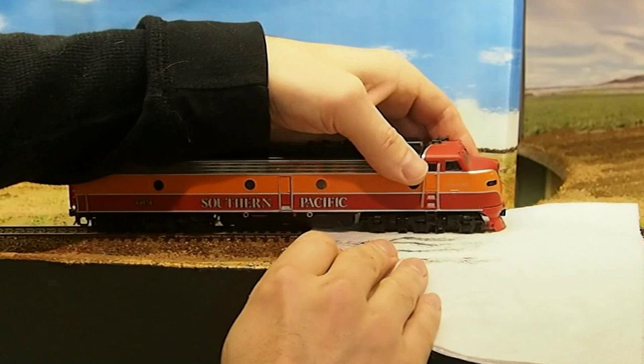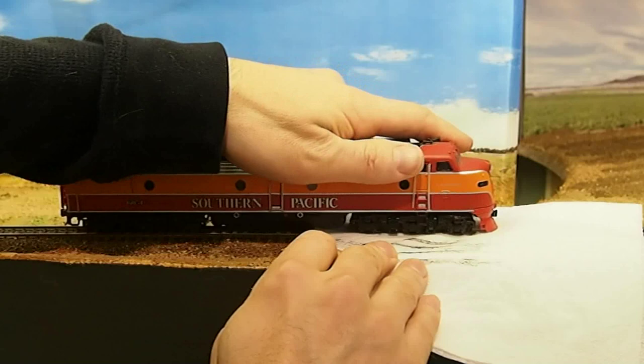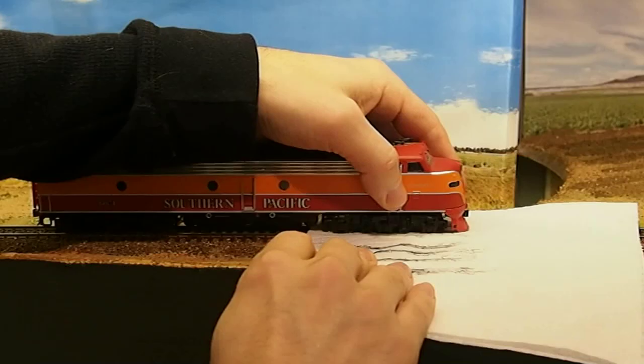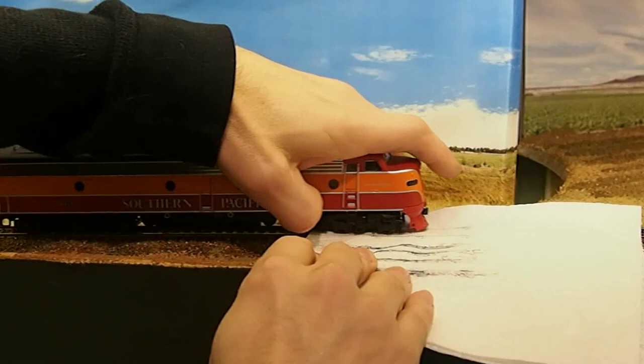Don't forget, if you just clean track, you're missing a big source of contamination. I'll do a separate video on cleaning locomotives and rolling stock. And spoiler alert, as long as you don't have plastic wheels on your rolling stock, you shouldn't need to clean them often, if ever. Again, please don't use alcohol.